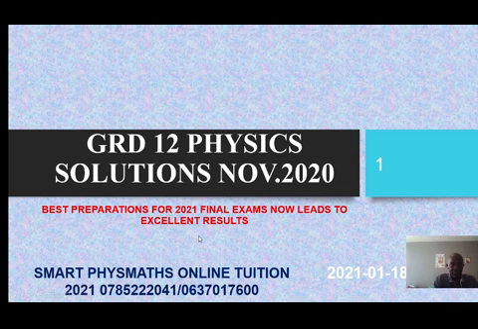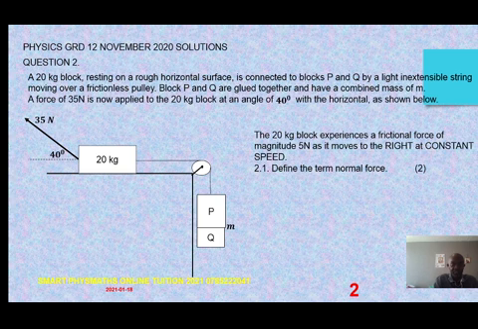Let us proceed. Now, these are solutions to November 2020, that is last year's paper. And we're starting with question 2 because it came from grade 11 work. And you guys are from grade 11, which means that you have to be in a position to do it. Let us revise this together to see that you understand this now.